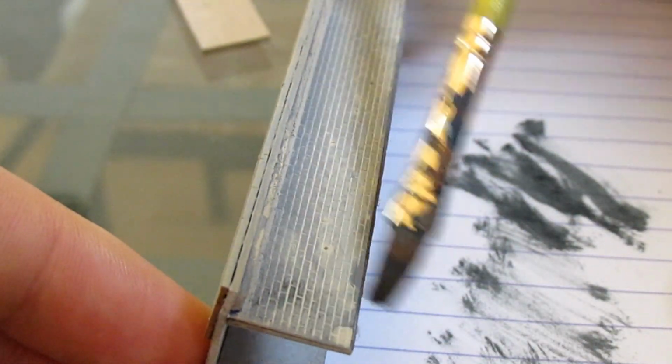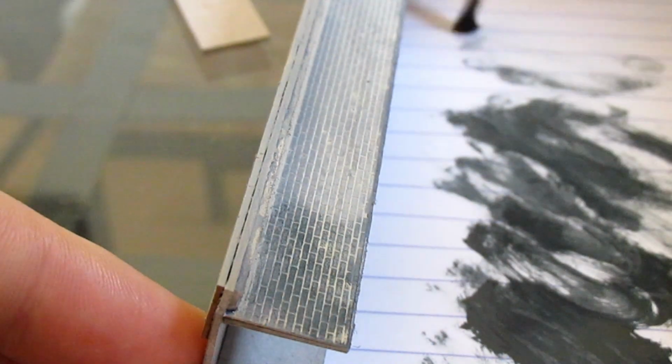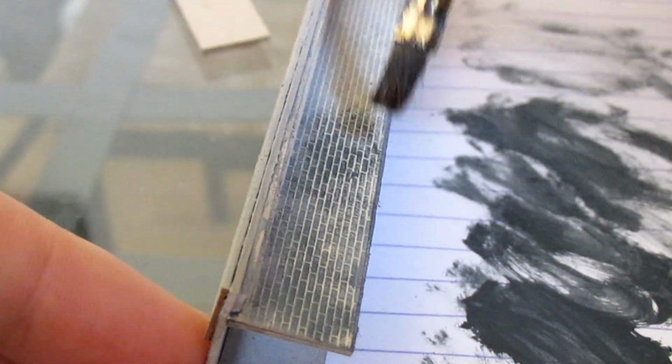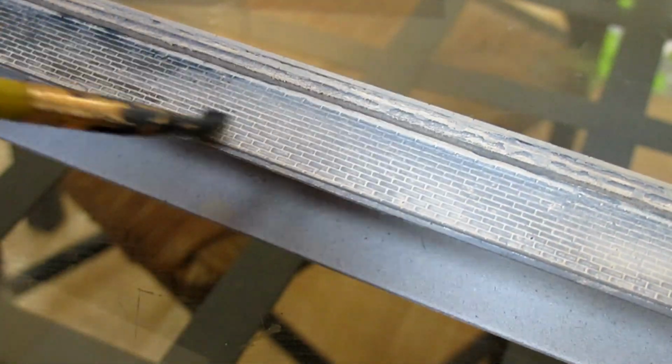Once I was happy that the mortar layer had dried, I then came in and dry brushed the field blue XF50 paint over the top. As you might remember, this matches the retaining wall that I'd done in the previous video. Again, it's just really important to make sure the brush is nice and dry, and just be very delicate as you're running this over the brickwork. Don't worry if it's not perfect. Again, it'll just show up as weathering, and it will look a bit more realistic if it's patchy in places.